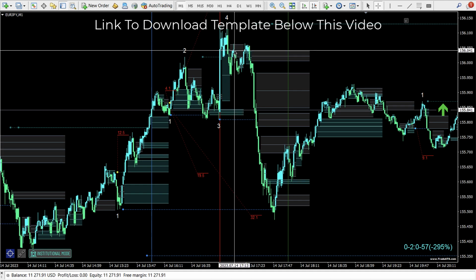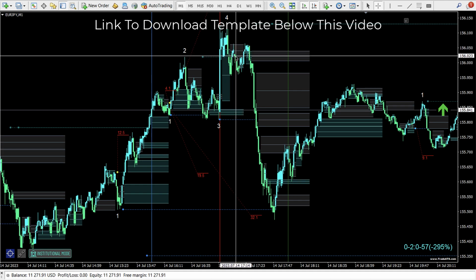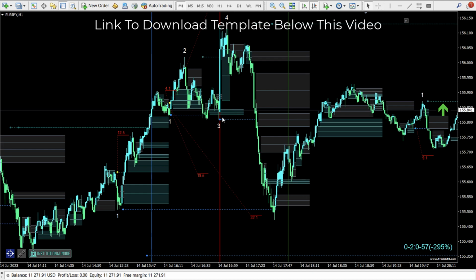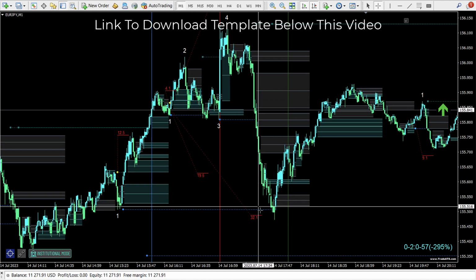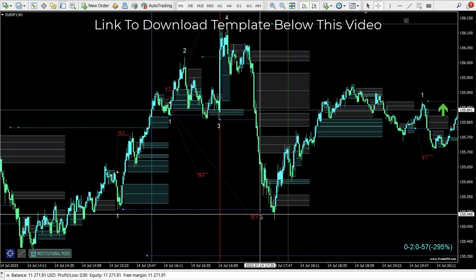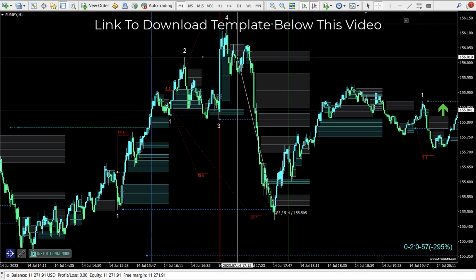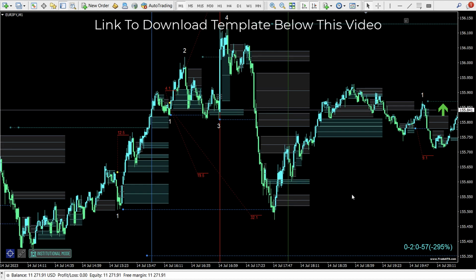So our stop loss would have been 4 to 5 pips, but on a closing basis. And our target is determined from here. We know that we will be looking for liquidity here. So this was our target. So we will be having a 5 pips to 51 pips, which is another 1 to 10 RR.